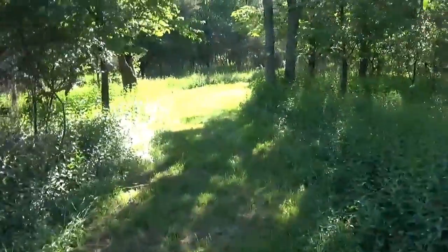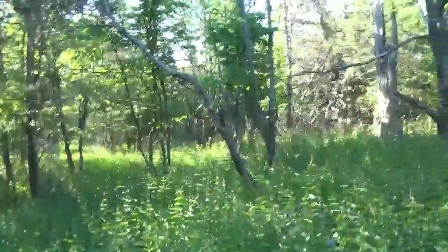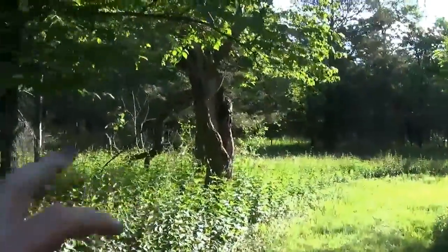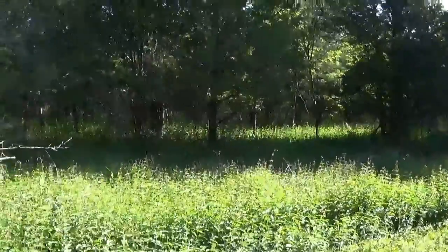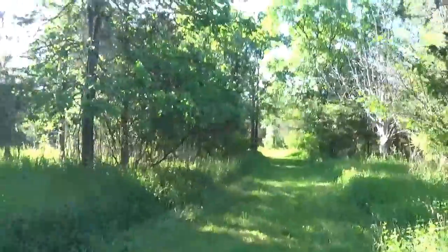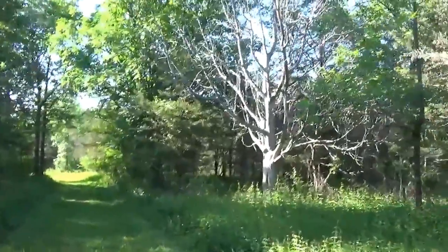And yeah, there's some places where trees can grow. But here's one that didn't survive too long. That was a pretty decent sized tree. Again, it probably grew in one of those rock cracks and the roots couldn't go out anymore and they just ended up dying. Life expectancy on big trees is minimal. But it's good for these smaller ones. If they get to a certain size and they die, seeing as another would have been a big tree, they just don't have the room to grow.